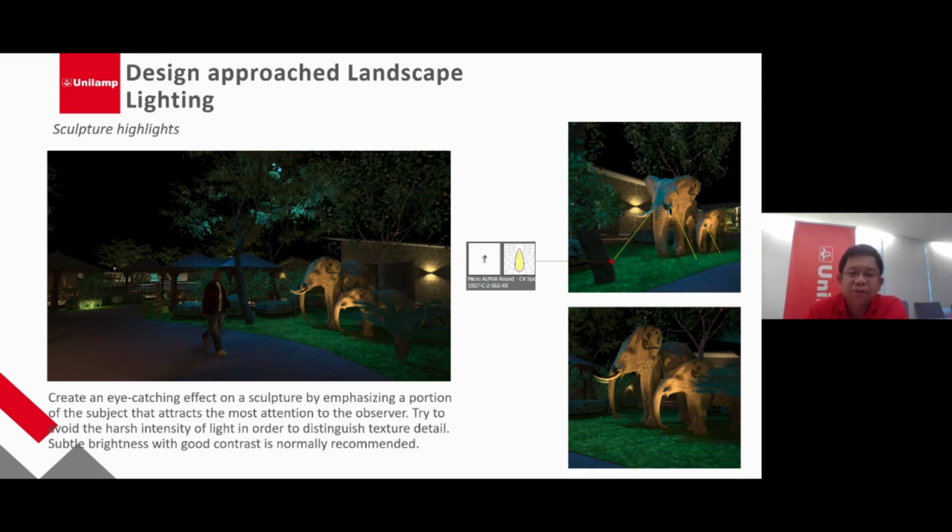Here we use some combinations of narrow beam and wide beam, and we also created the moonlighting effect. For the elephants, the most outstanding features are the tusks and also the big ears. So we highlighted those. We don't fully highlight the whole sculpture of the elephant.